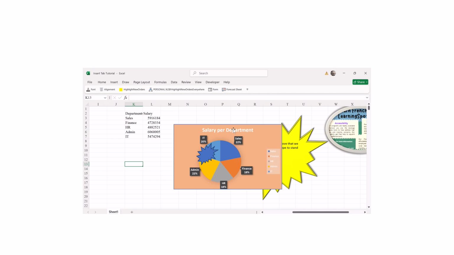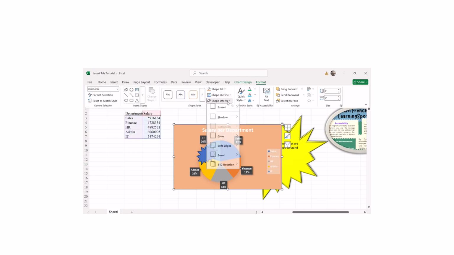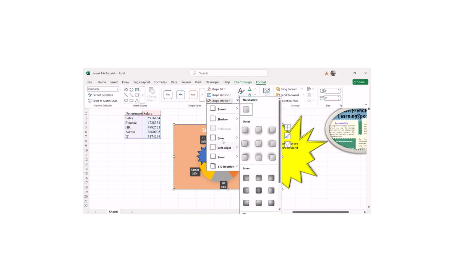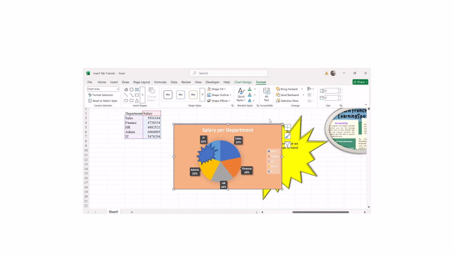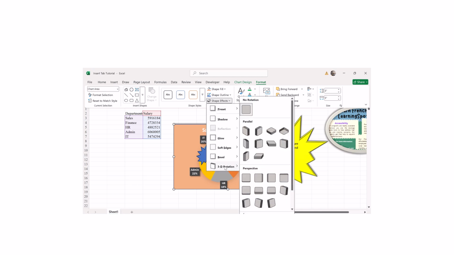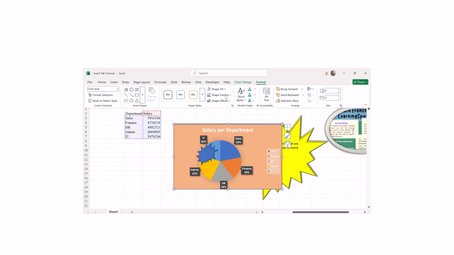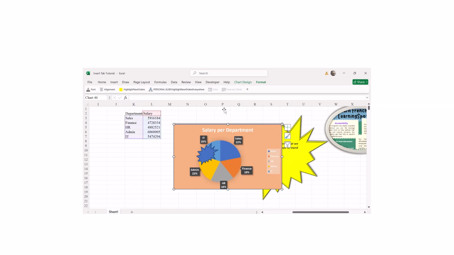And you go back to format, shape effects. You can give it shadow. I believe you can see these ends with shadows here. You can also change the way it looks.